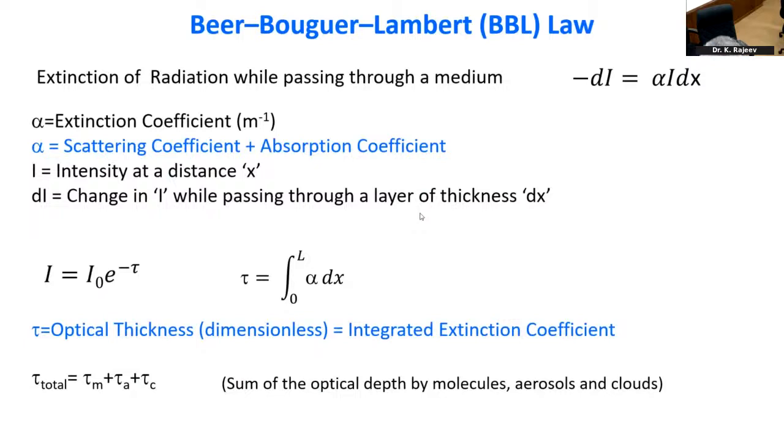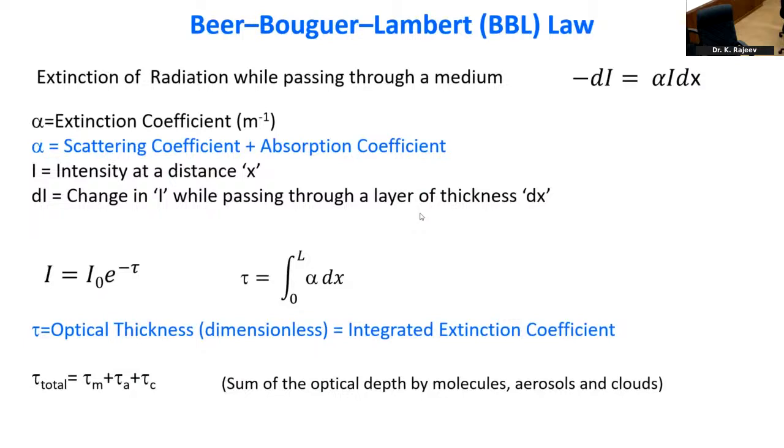Now I have to integrate how much is the total radiation that is lost between us. Because this is only for dx distance. So how much is the total distance? So you have to integrate from 0 to L. This equation, you get this. Integrate 0 to L, because all other things remain the same. Alpha dx, the integral of the extinction coefficient, is the optical depth.